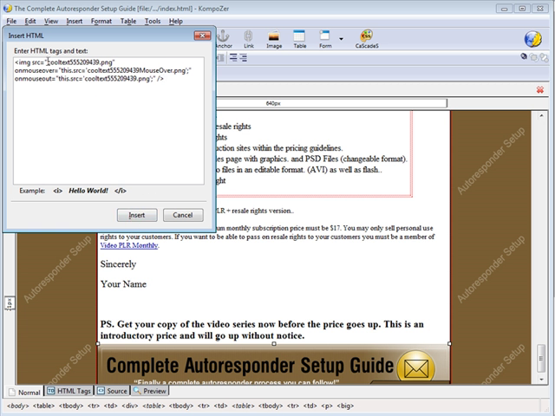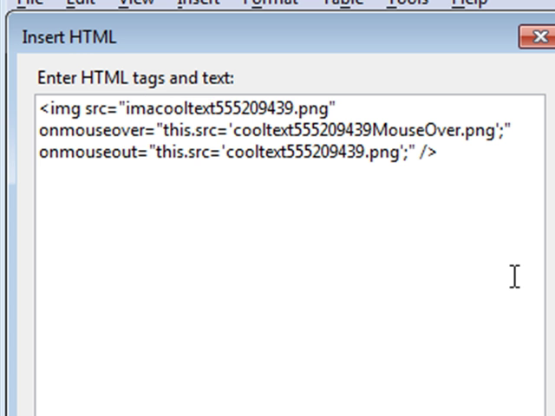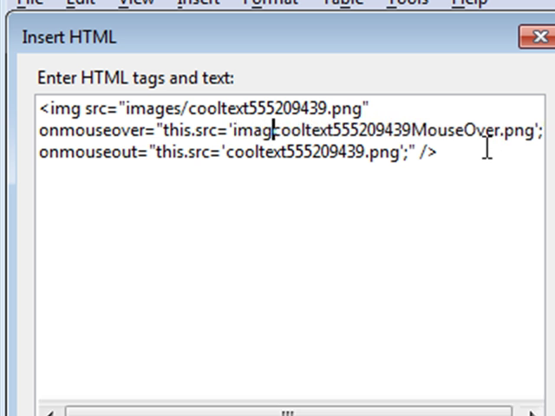Now, the only thing we are going to need to do is put the images folder in front of here because that's where we loaded it. So we put images slash in front of the first PNG image, and then when we find the next PNG image, we do the same thing here. So it's images slash, and then again here.